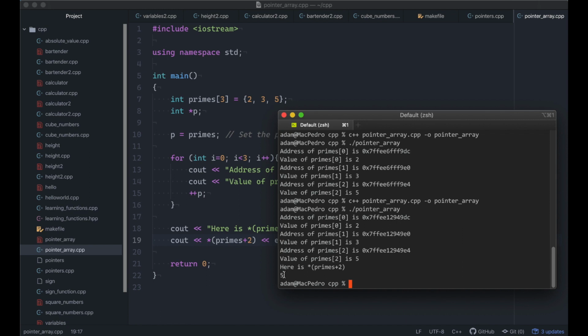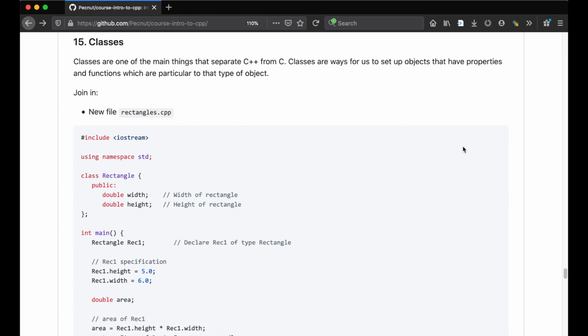Time to move now on to classes. So section 15, classes. Now, classes are one of the main things that separate C++ from C, and indeed most modern programming languages have some idea of classes. Classes are a way for us to set up objects that have properties and functions which are particular to that type of object.